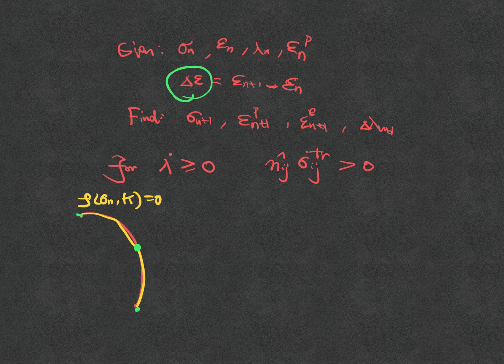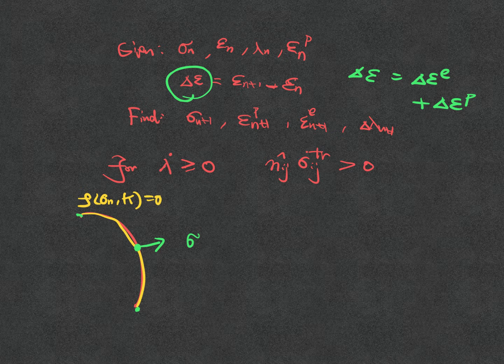Now in this case, I'm going to have the delta lambda, delta epsilon. Knowing that the delta epsilon, just like the epsilon dot, would be either the elastic part or the plastic part, but I don't know the portion. I don't know how they split. It could be all plastic. It could be all elastic. It could be a combination of both. So one of the easiest guesses is that I assume everything is elastic. If I assume everything is elastic, then what I will get is a trial stress.